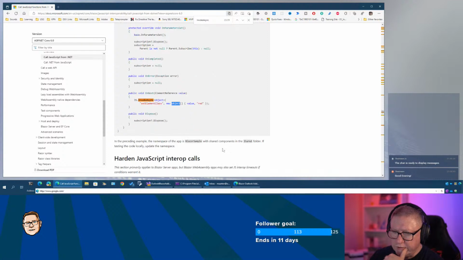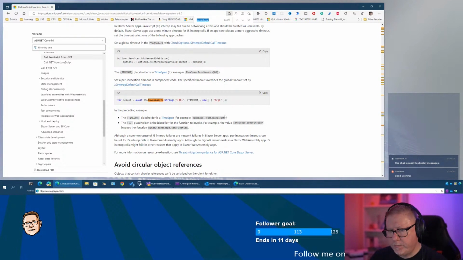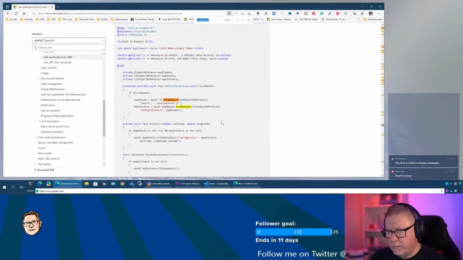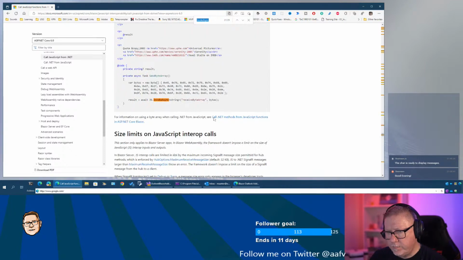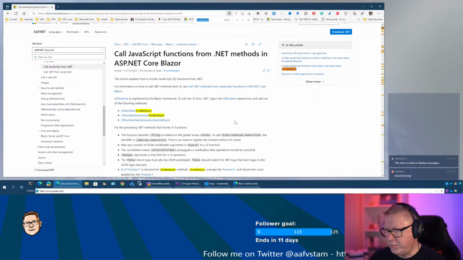Object value is red. String, and there's back to the top.